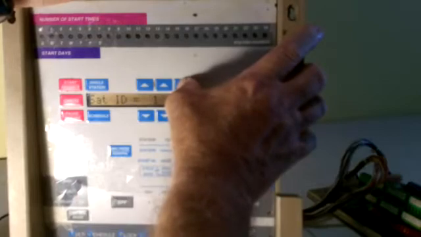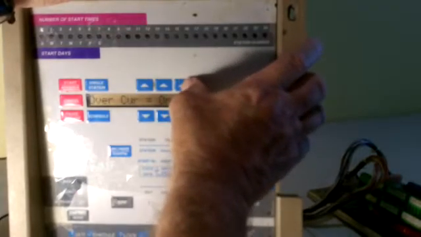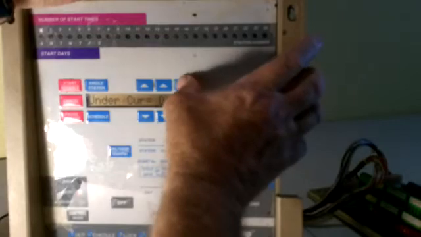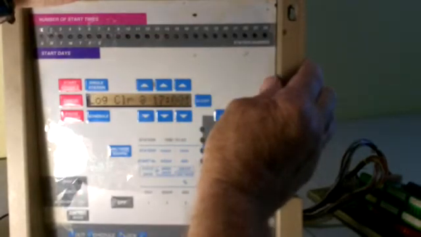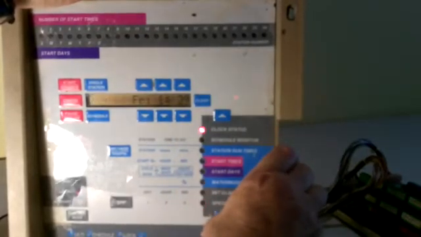Passkey locked, I just explained to you. You would do that same thing to change the satellite ID. Maximum number of stations, in other words, how many stations will you allow this clock to run at one time? Maximum on this particular control unit is 8. The overcurrent log is on, which is okay. Undercurrent you want to keep off. Log was cleared at that particular time. And that gets us back to time of day.